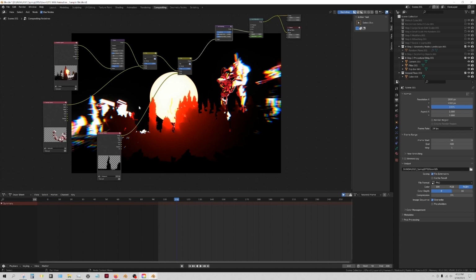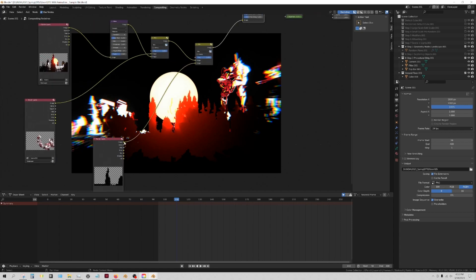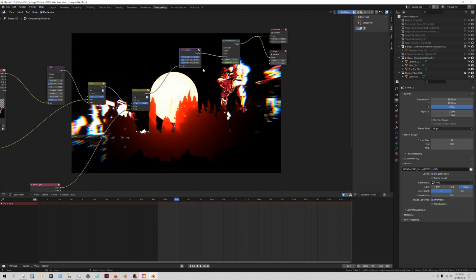I have them layered using the mix nodes, as you see here. This foreground layer is actually the bottom, and then the things behind it are layered in above. And then I would recommend, if you want to put filters over the scene, you put them at the end, actually, after the last mix node, and that will really help tie the layers together and make them feel like they are all as one scene.